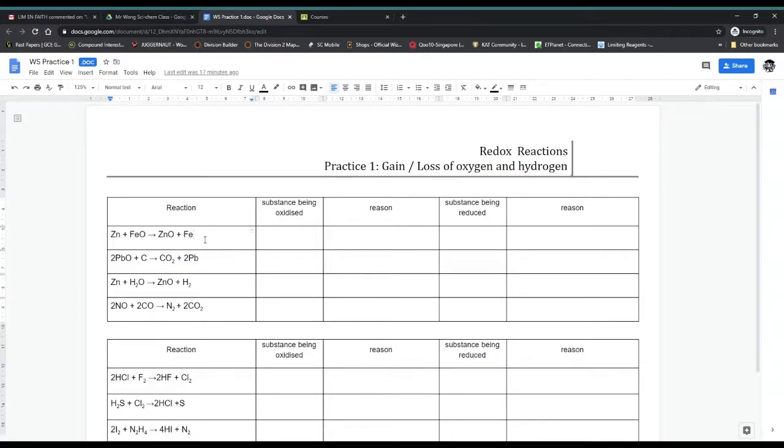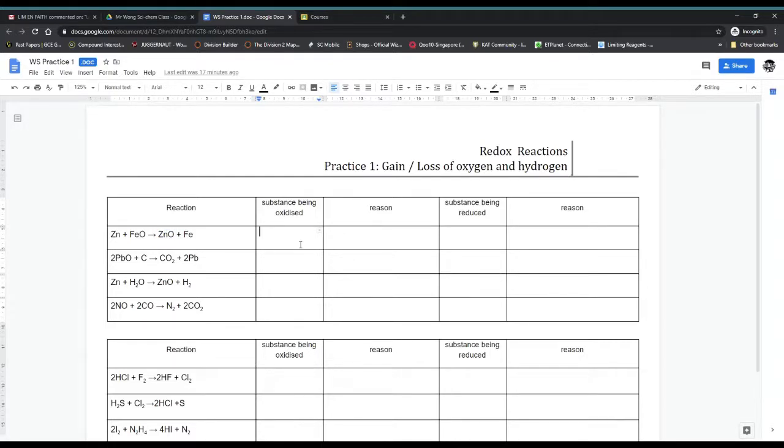Over here, let's analyze the equation. We're going to look for things that have been oxidized. You also are interested in the things that are reduced. I'll start with zinc first, and let's see which one it will be, oxidized or reduced. Zinc as a reactant was Zn, but after that, zinc becomes ZnO. From Zn to ZnO simply implies that zinc has gained an oxygen. Gaining oxygen is oxidation. So, I found it.